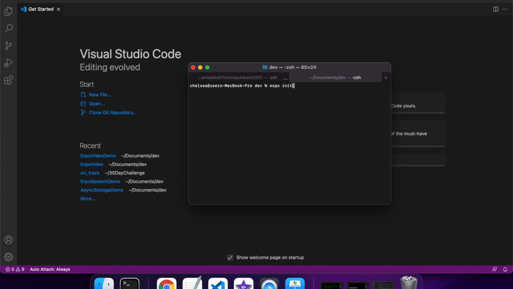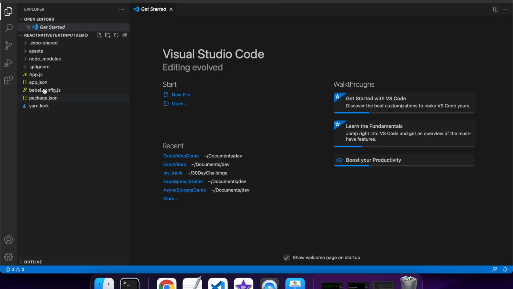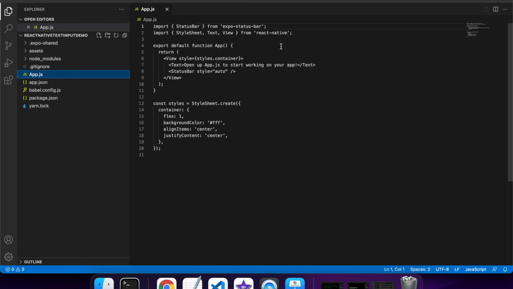Hi everyone, today I'm going to show you how to add text inputs to your React Native apps. So I'm using Expo here because I find it's easy to get set up and running for beginners. Just easy to install and run the app on your phone, so I like to use it. But you can use any React Native app, and I'll be doing this in a functional component here.